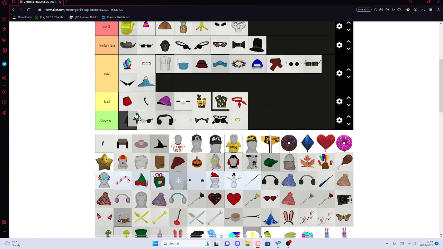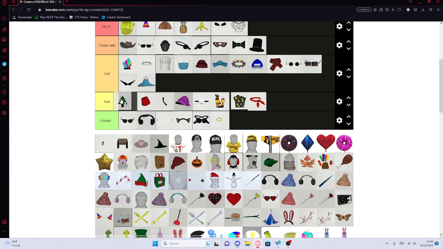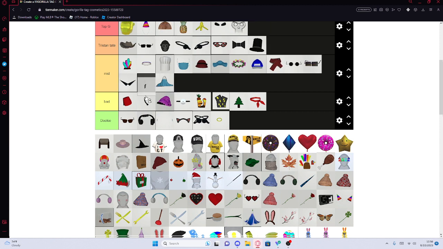Alright. Forest badge is just a tree. I'm gonna say it's bottom of bad. But actually, wait, no, yeah. What is that? Is that a piercing? Please tell me if that's a piercing. I don't know if that's a piercing or not, but I'm going to put it in dookie. If it's a piercing, please correct me if I'm wrong.